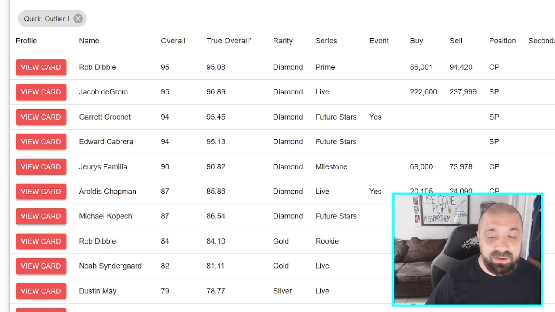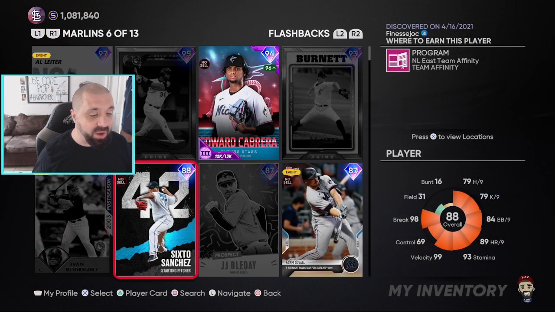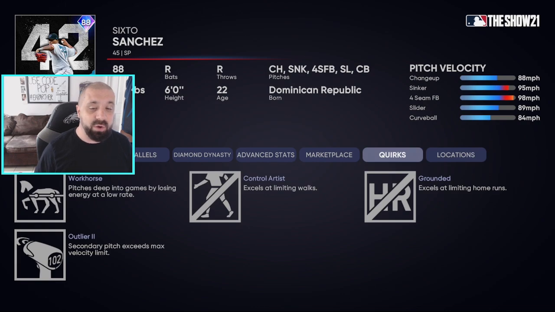But as we take a look at this full list of cards, here are all of the cards that have the Outlier quirk in there. Now, there is one exception to this that I want to point out, and there could be more cards that happen, but for the Miami Marlins, we have Edward Cabrera, right? He's one of the ones that I mentioned, but if you take a look, Sixto Sanchez, he is a 42 card, meaning you can get him from the first team affinity challenges for the Marlins. He has Outlier 2. So if we take a look at his card, we go over to quirks.